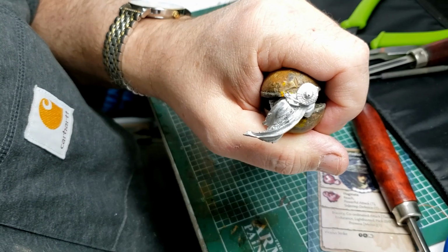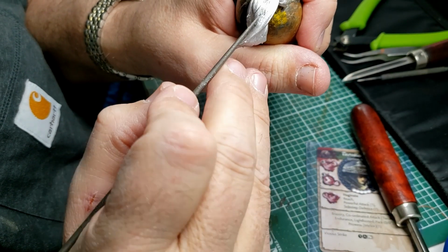Let me see. Come on, focus. Probably half the video's been out of focus.